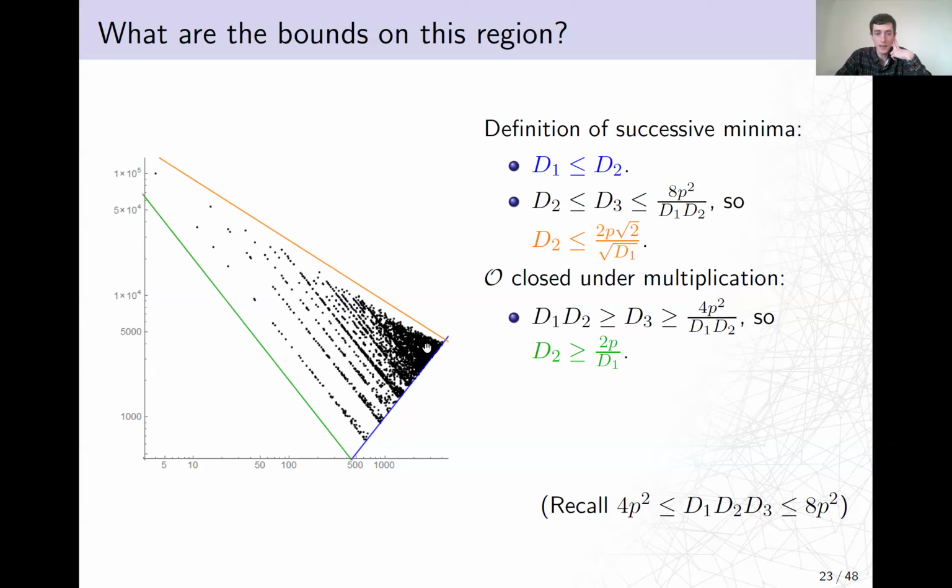One observation I'd like to make is that this point right here, where orange intersects blue, corresponds to the place where D1, D2, and D3 are all equal, because the blue line comes from D1 equals D2, and orange comes from D2 equals D3. So what we see is that most supersingular curves are trying to concentrate in the region where D1, D2, and D3 are as close to each other as possible. The further away you get from this point, the more stretched out the basic parallelogram or parallelepiped is. So that's essentially what's going on with this structure here.